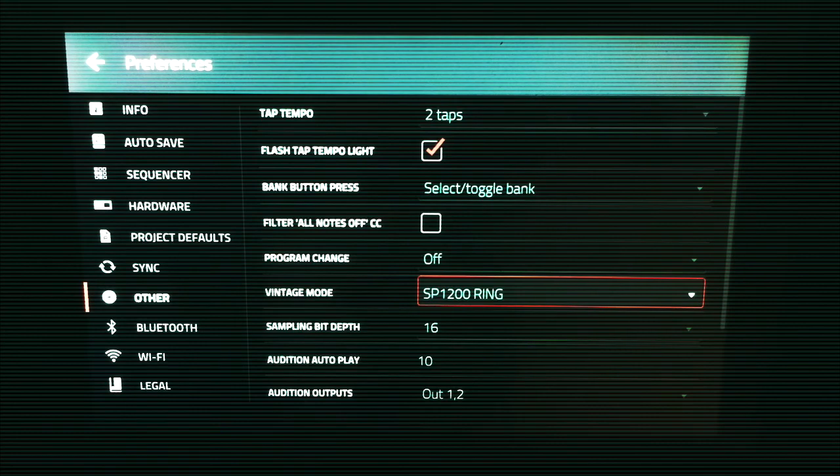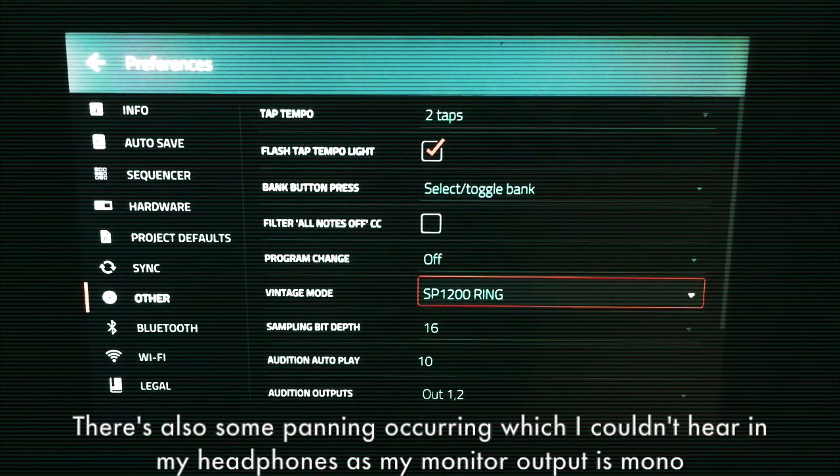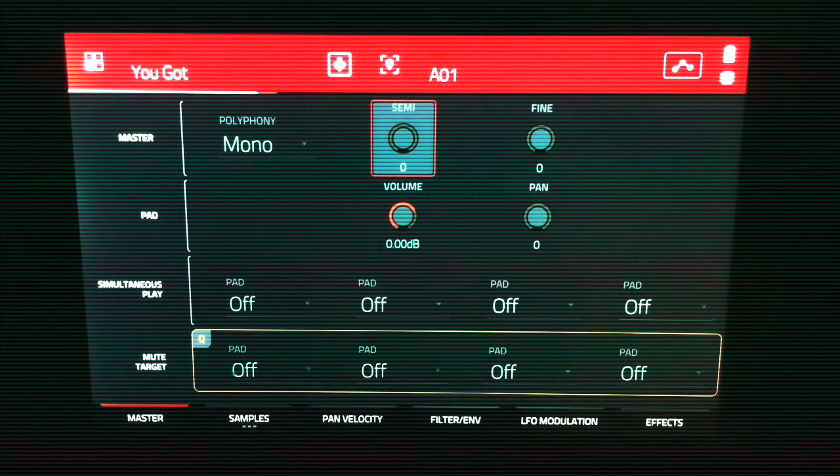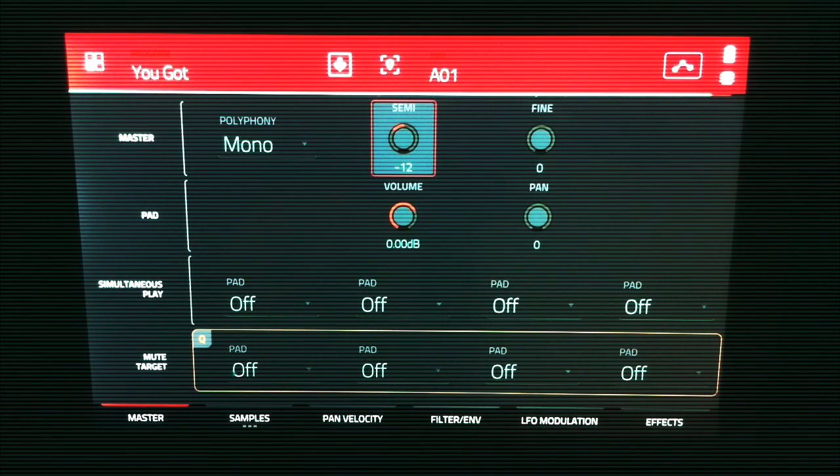And here's the SP1200 ring. So that very distinctive ringing sound. Let's try it at different pitches.